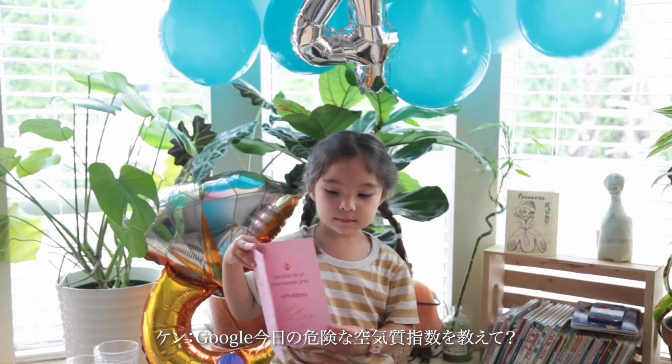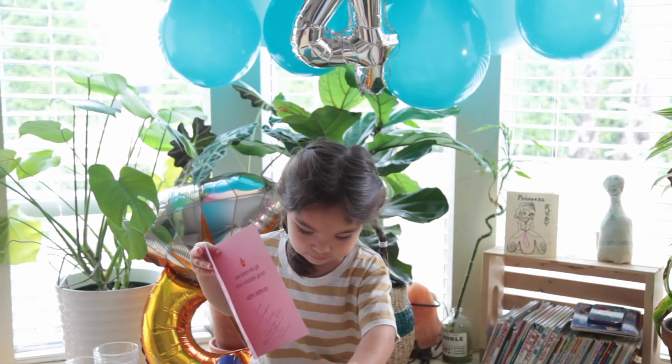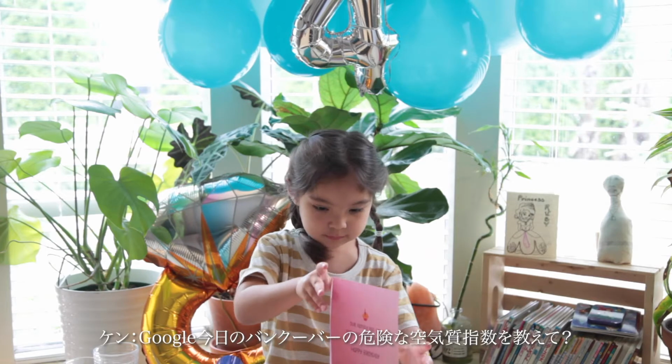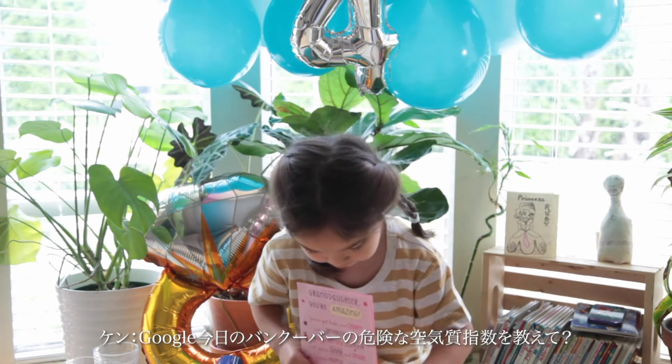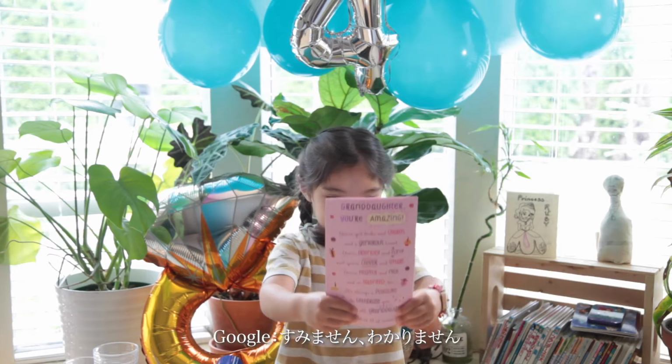Are there any air quality warnings in Vancouver today? Sorry, I didn't understand. Hey Google, how's the air quality in Vancouver, BC? Sorry, I didn't understand.